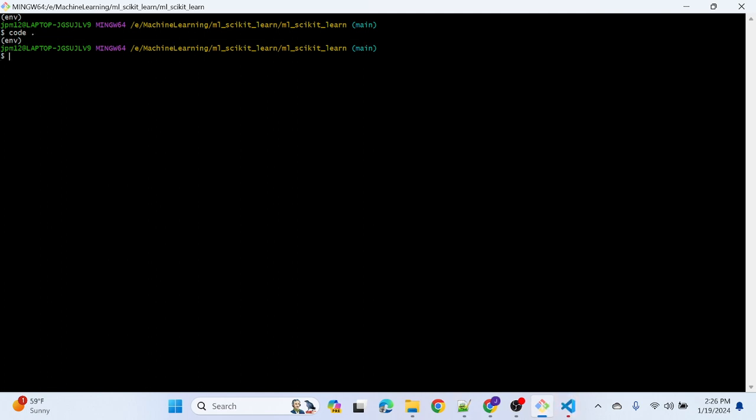Basically I'm using VS Code, but you can use PyCharm, VS Code, Sublime, or any editor.